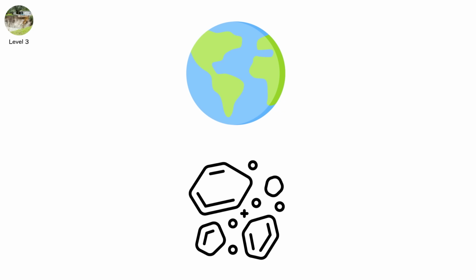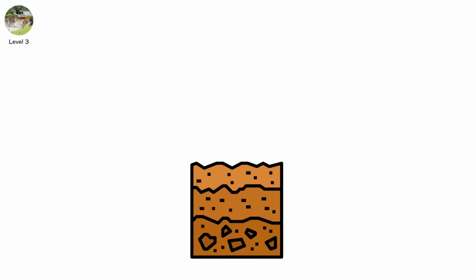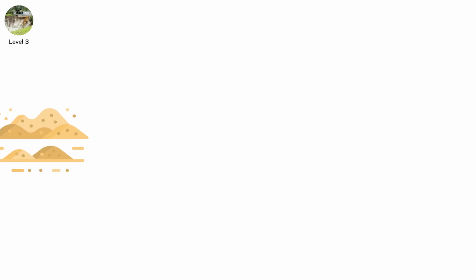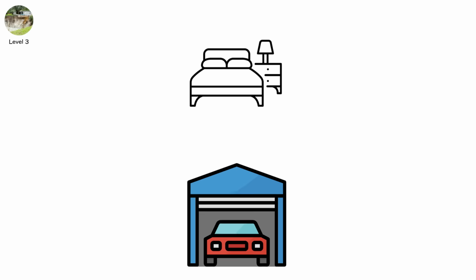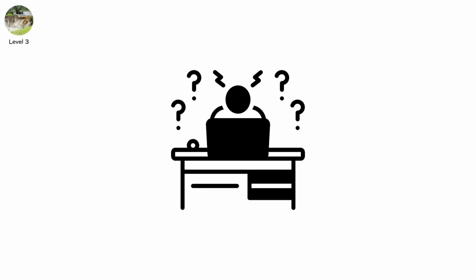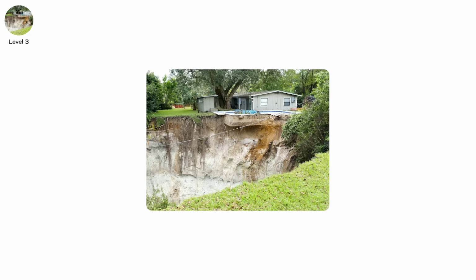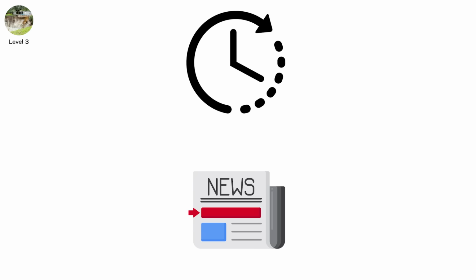Level 3. This is where Earth loses its patience. You've still got soluble rock below, still dissolving, but now the soil above is different, thick, heavy clay. Unlike sand, clay doesn't settle gracefully. It holds its shape until it doesn't. A cavity grows beneath the clay like a balloon, bigger, wider. Then one day, without warning, snap, the lid gives out, and the ground drops like a trapdoor. In seconds, what was once a bedroom or a garage or an intersection becomes a gaping pit. This is a cover collapse sinkhole, sudden, violent, and merciless. The kind that makes headlines, the kind that doesn't wait.